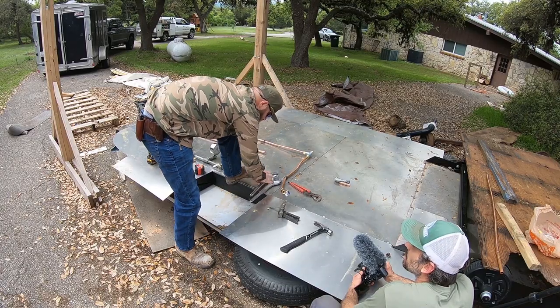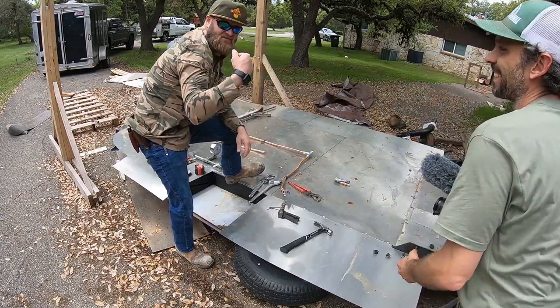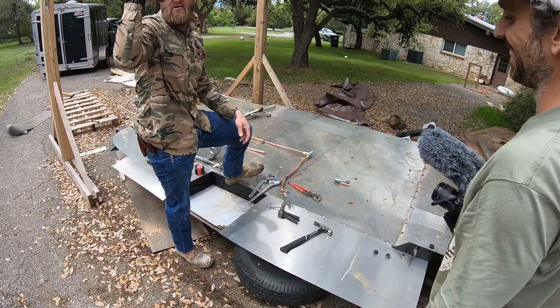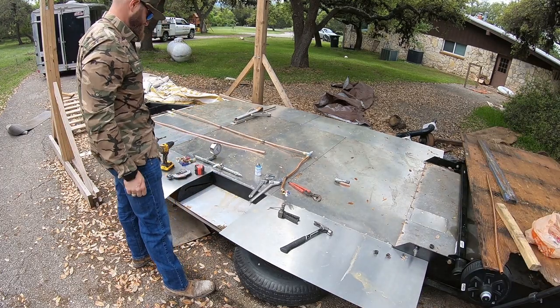So about how many pounds did you put on that? That was, is the gym over that way or is it over that way? Yeah, that's about that many pounds. Yeah, there you go. You got it.